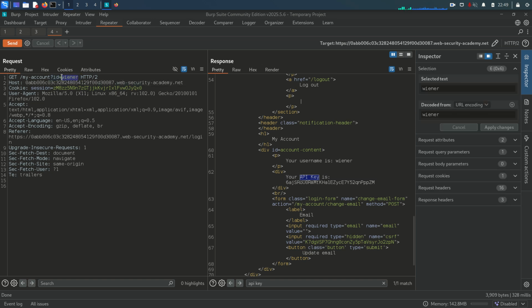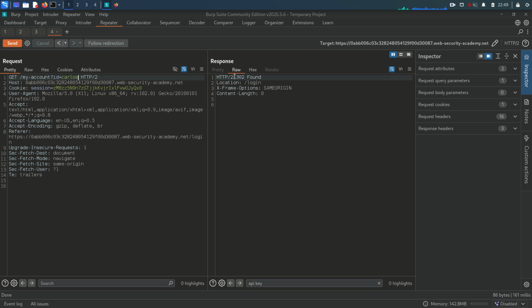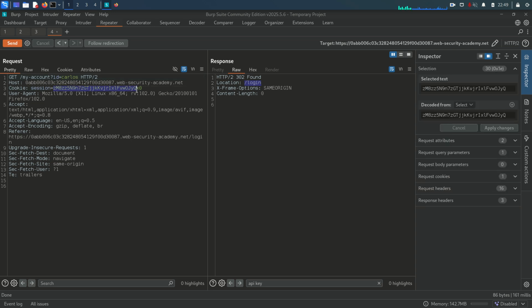Now let's try to manipulate it a bit. I'm going to say Carlos. Let's see if I can get the Carlos API key or not. You can see 302 Found, and it's redirecting us to the login page. That means the sessions are bound to the session cookie. Sessions are validated, so you cannot get it like this.